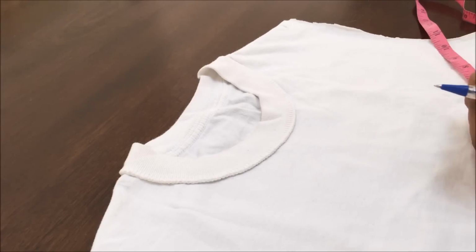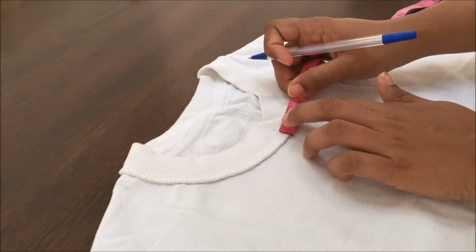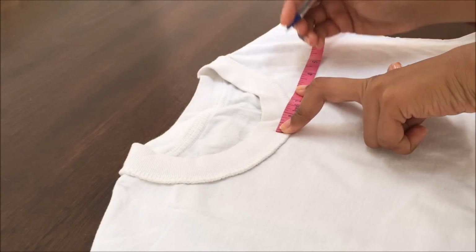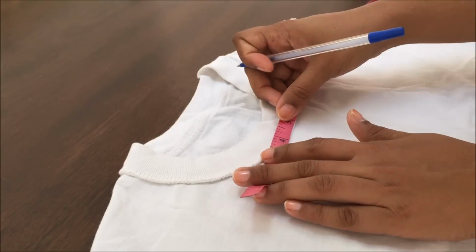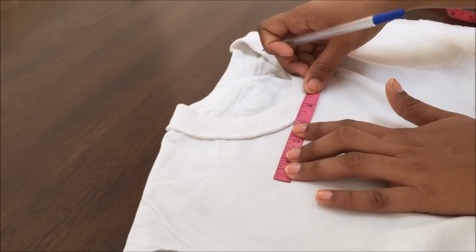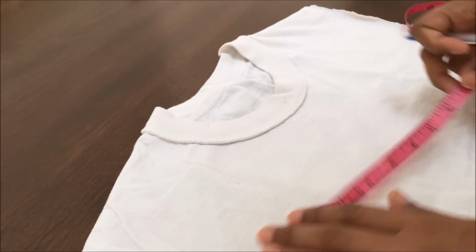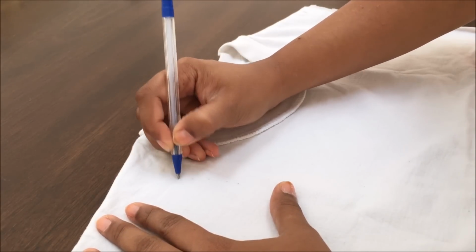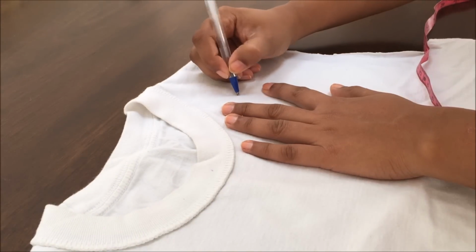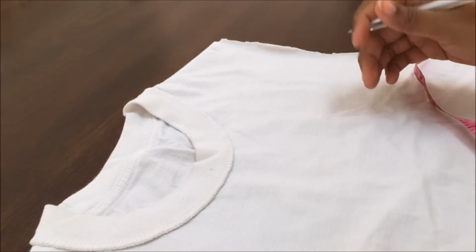Now I'm going to cut the neck. For that, I'm marking a center point. From there, I'm measuring around 4.5 inches on either side and putting a dot. So this dot, if I extend to the shoulder, this is where I'm going to have my first cut for the shoulder.